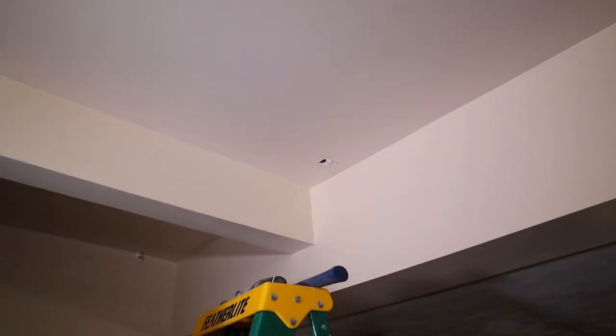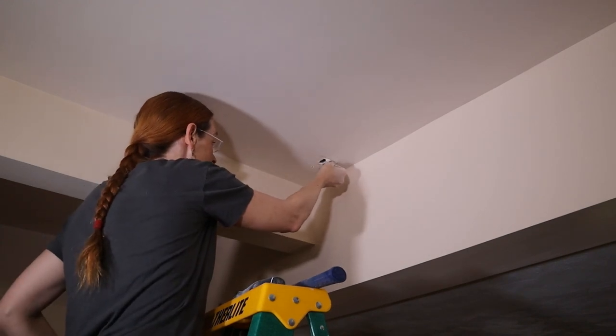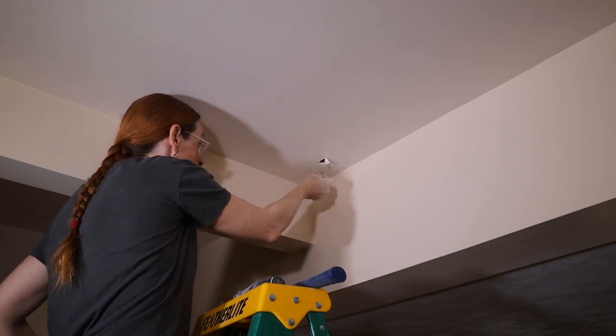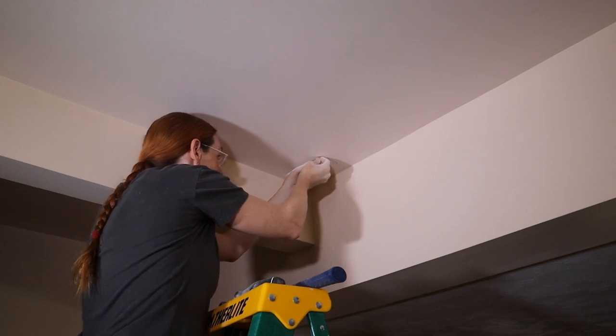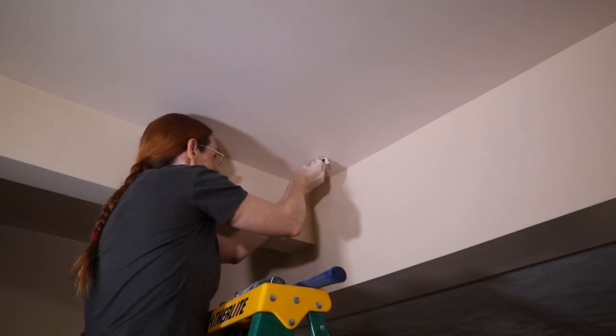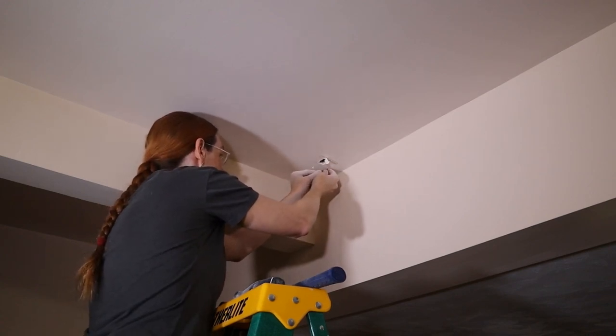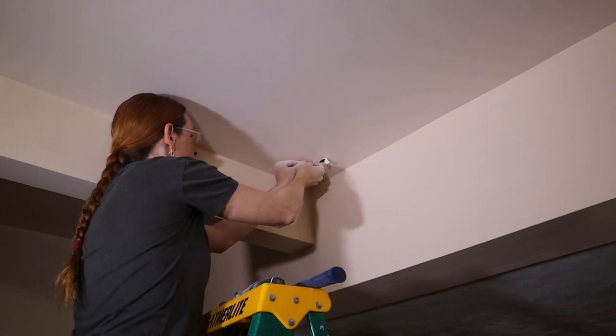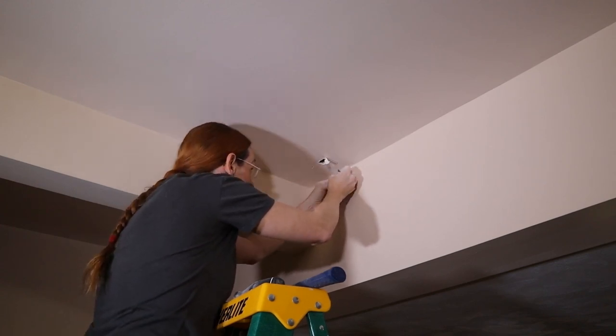So the previous paint on my house, before I did my paint job, I believe was oil-based. And the latex paint I put on, despite using what I thought was good primer, it likes to peel. So what I'm doing is I'm just coming along with a knife to literally cut the paint, so that if it starts to pull, if the paint actually starts to peel off, it'll hit the cut and stop. You shouldn't have to do this, but if you own a house old enough that it was painted with oil paint, well, them's the breaks.